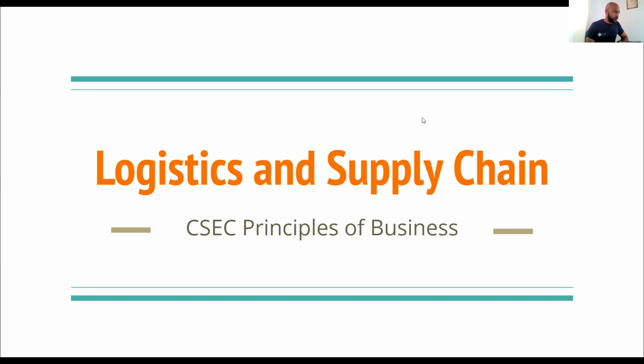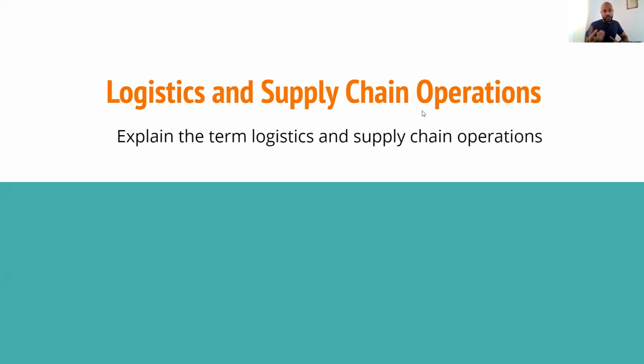So let's talk about logistics and supply chain operations. The CXC syllabus wants you to be able to explain the terms logistics and supply chain, right? So we want to start off by talking a bit about those two terms. Any of you could give me an idea of what you think logistics is and what you think supply chain operation involves? Anybody can give me an idea?